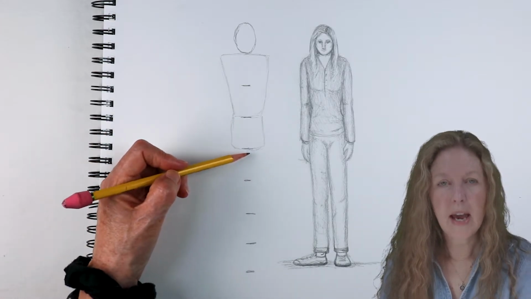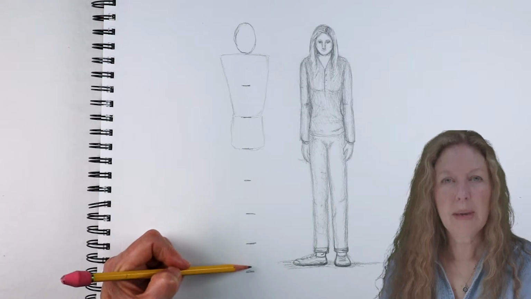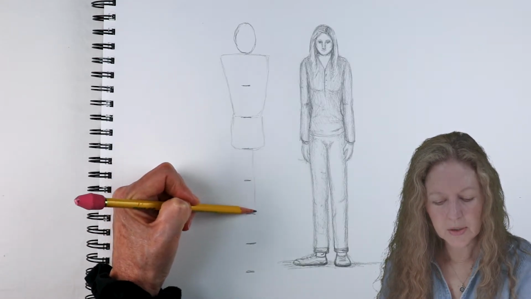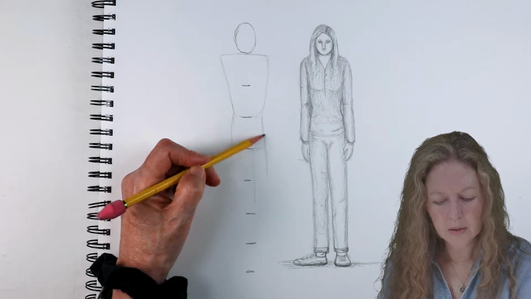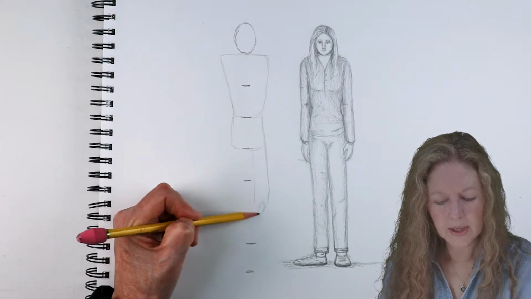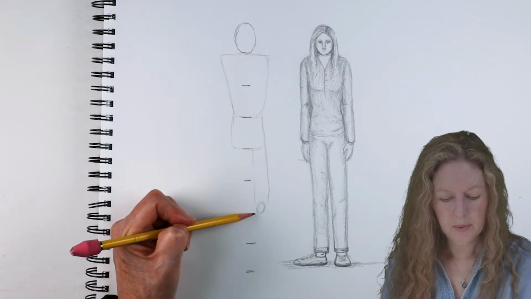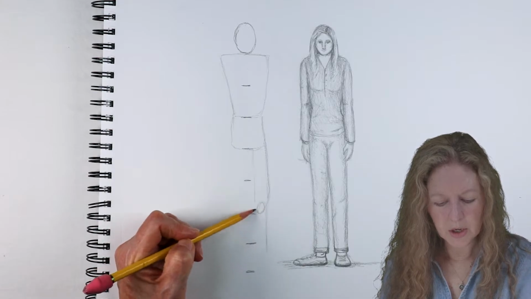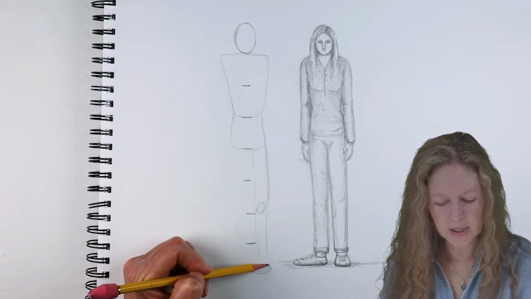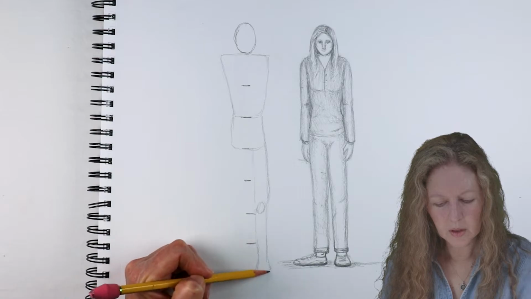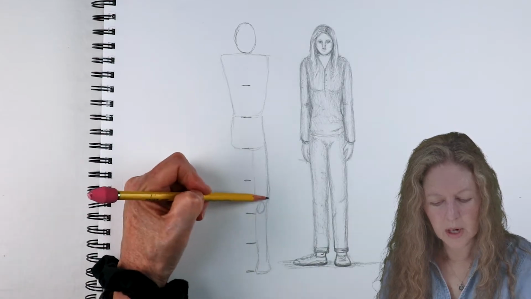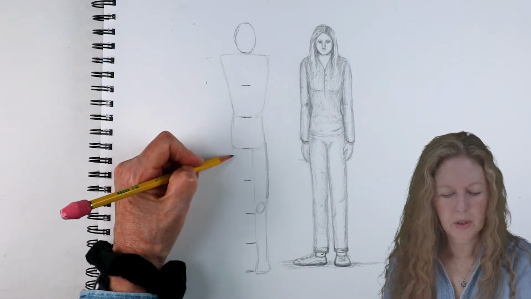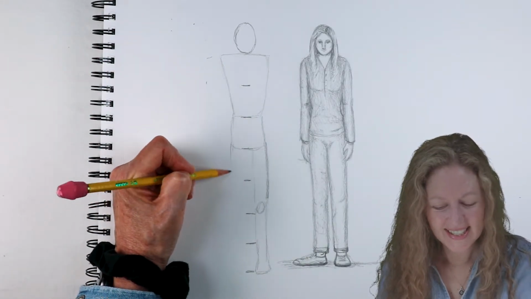All right, and now this is where people usually make the legs too short on their figures. You're going to make your legs, the thigh, 2 heads long, and the knee is at the 2 heads down. And then you're going to make your calf and your foot touching right there. Oops. Let me get rid of that little bumpy bump there. Trying to make it dark enough for you to see.